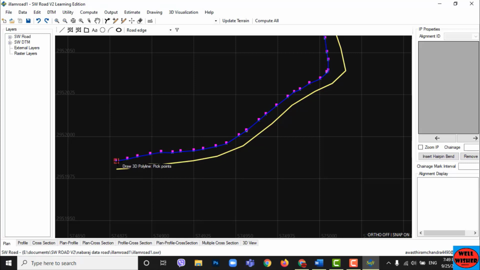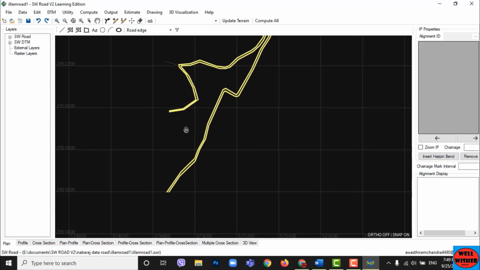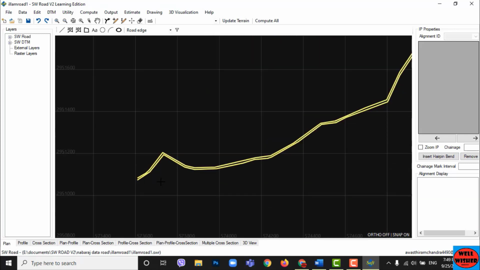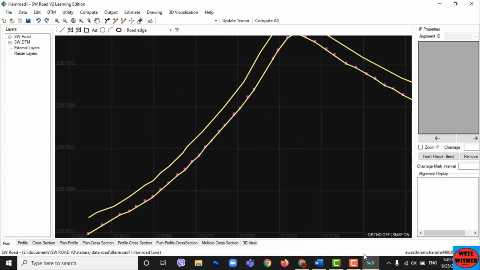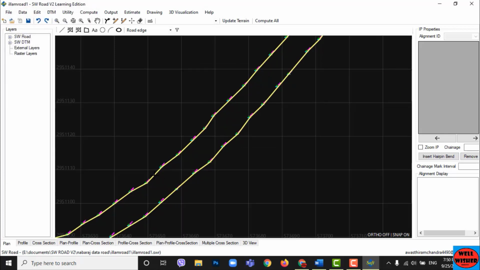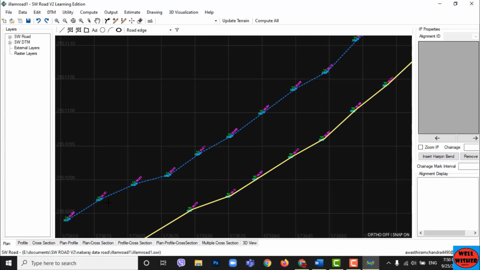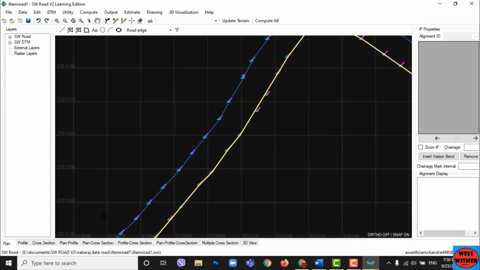After finishing joining, right click. Now our road left and right data are joined by 3D polyline. Also filter road left side and right side data to check whether we have joined them accurately or not. Select the line, then check whether you mistakenly clicked outside the point while joining them, then correct the line.